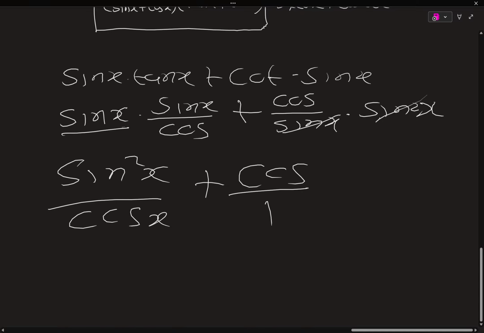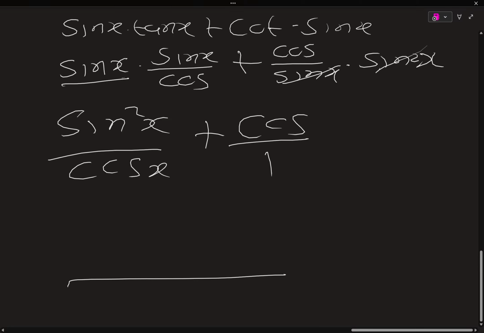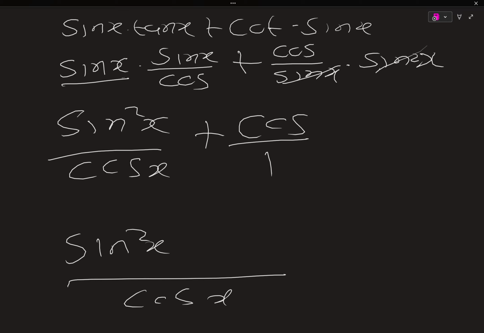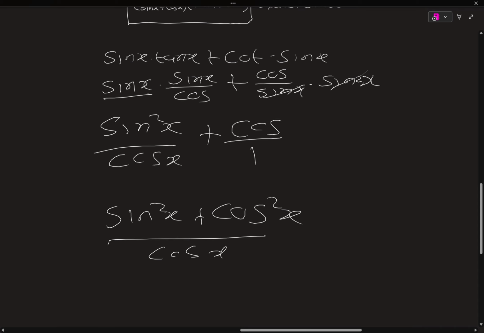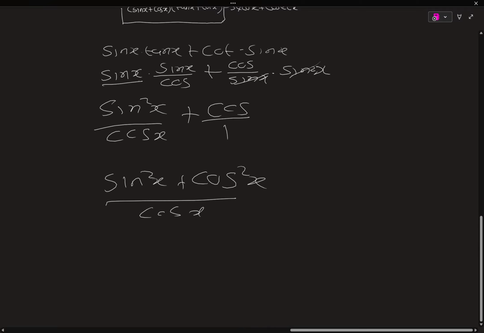Bring it down, so I'll make cos my denominator, right? So cos into cos is 1. 1 multiplied by sine squared is simply sine squared x. 1 into cos is cos. Cos multiplied by that is simply cos squared x, right? So we can simplify this furthermore. This is very simple. How do you simplify this? I can see that this is also an identity, right?